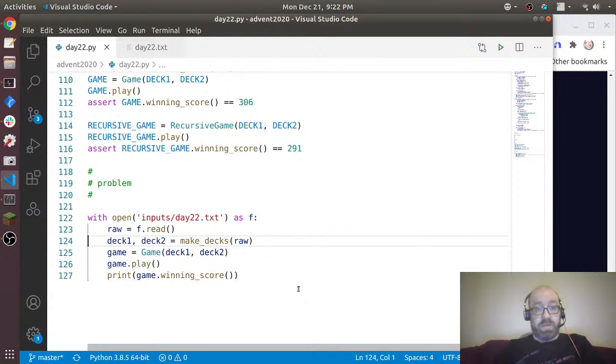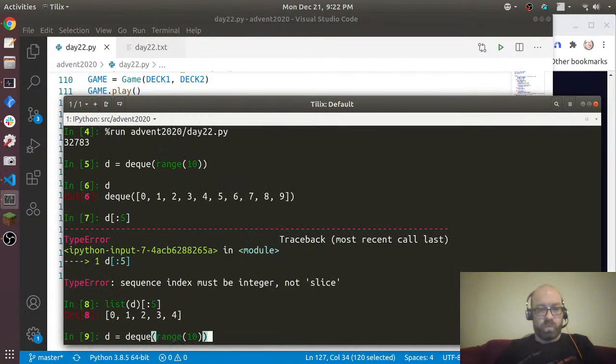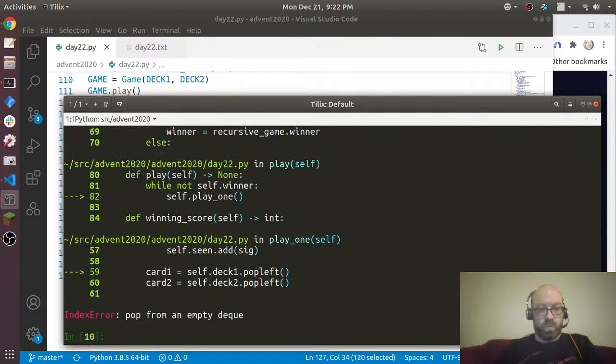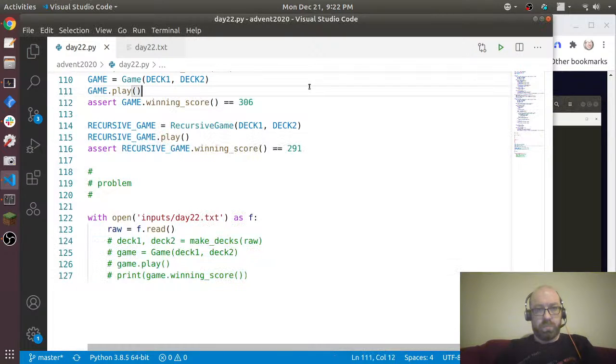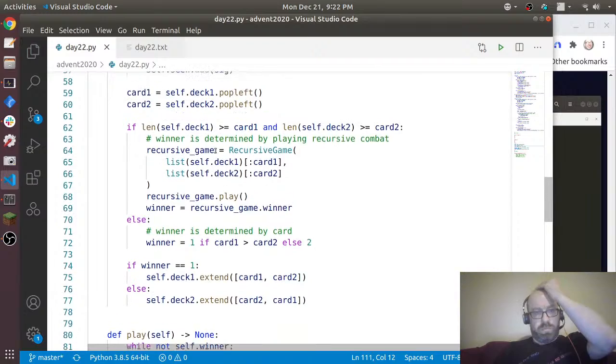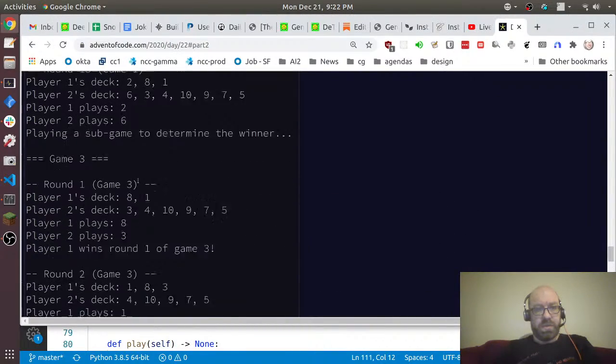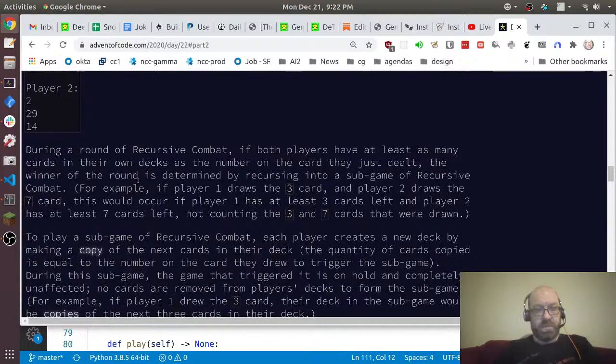And let me comment this out just for now. Cannot pop from an empty deck. Because I did not check for emptiness.